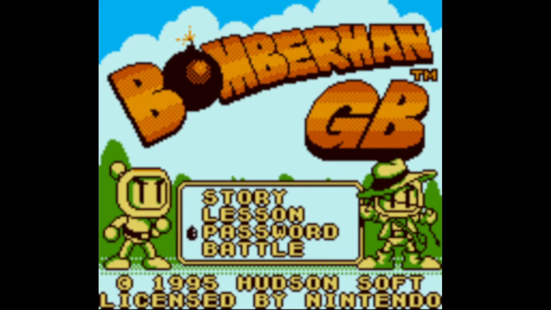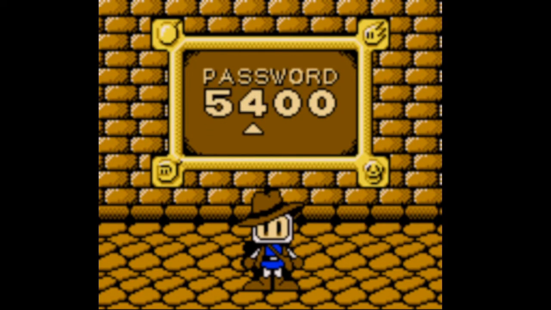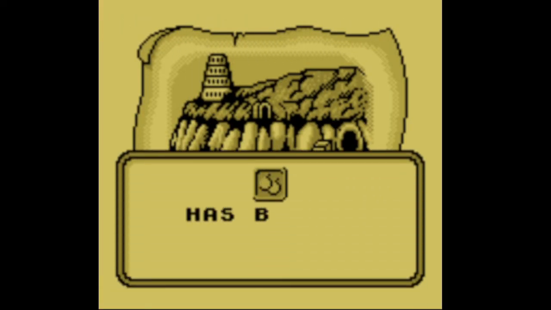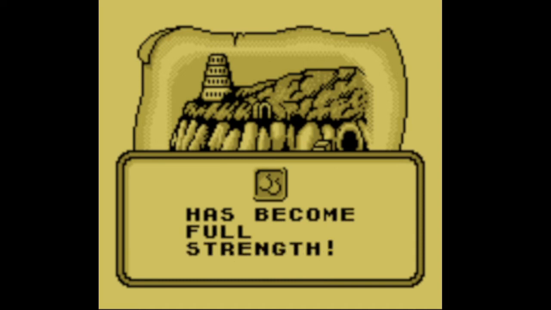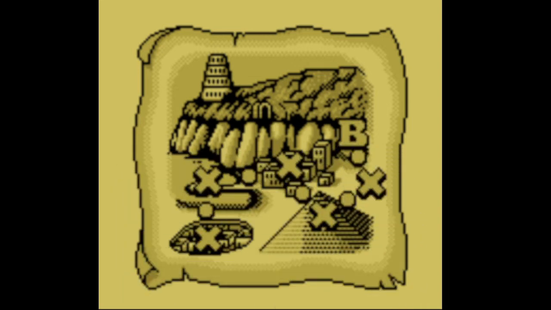But anyway, we're going to go to password because we can enter a certain password to get to the very end of the game, which is what I want to show off. So if you put in 5472, you'll see Bomberman do his okay, and yeah. This is what I want to show off in the game. Bomberman has become full strength. Each of the areas you would get an ability going through the game that you didn't have previously, but at the end of the game you have all your abilities and everything. But anyway, here we go.